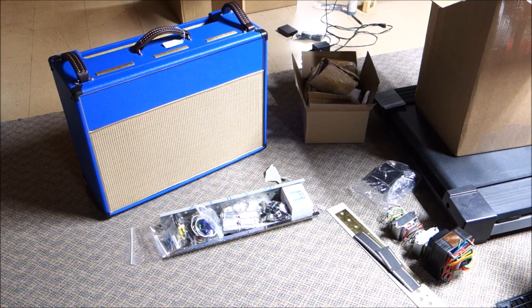Hi everybody, DK with Mr. V Amps here, and today we're going to embark on another project. This is going to be an amplifier build. This kit that we're looking at is a Weber 6V30.